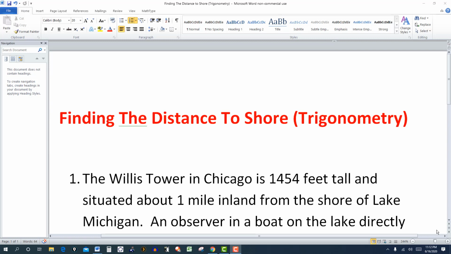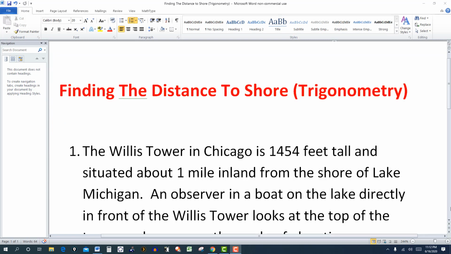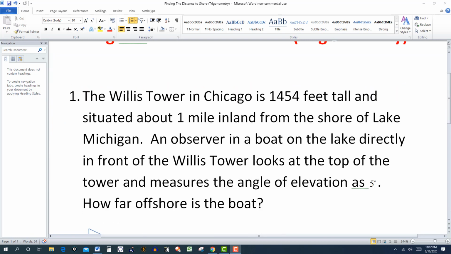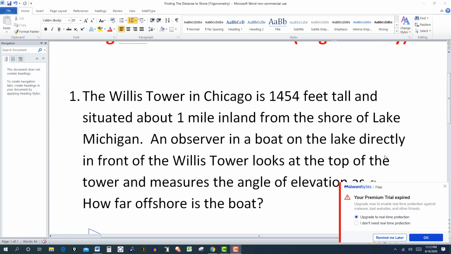In this video, we're going to look at a basic trigonometric problem involving a right triangle and angle of elevation, one of your typical problems that you'll find. So let's look at the problem here. Just like any word problem, you want to read the problem, make sure you understand what it's asking you for. It might be helpful to draw a diagram.